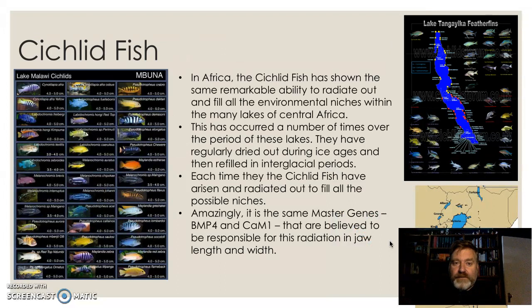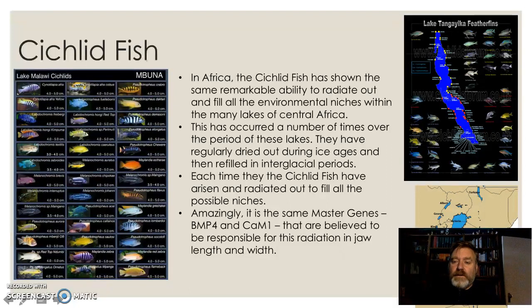And interestingly enough, in Africa, we see something even bigger, even huger, if you like, than the finches. These are cichlid fish. We've got some cichlids in the back of the biology room. So this is one lake, Lake Malawi, and these are all cichlids that live in Lake Malawi. These are the cichlids of Lake Tanganyika, and these lakes are here in sort of central Africa.